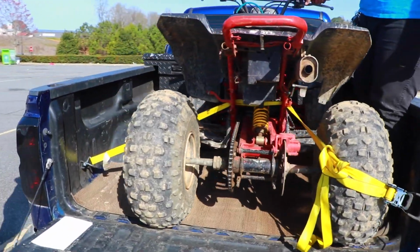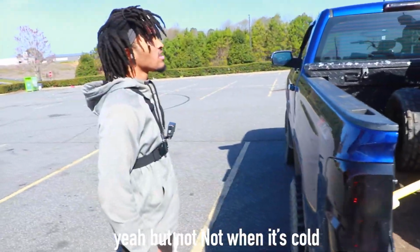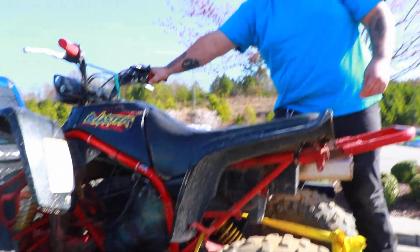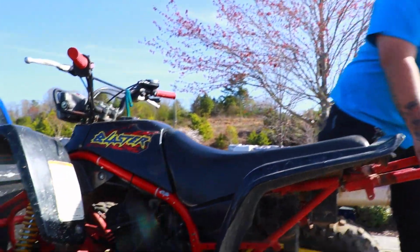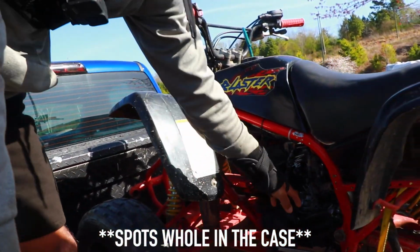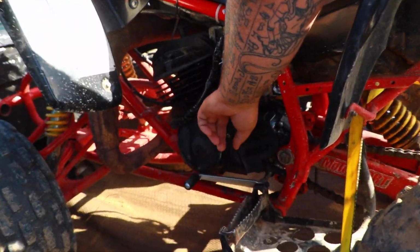That's an idle? Yeah, but not while it's cold. Once it's warmed up, you ride it about 10, 15 minutes, it'll idle by itself. Yeah. Is the case cracked right here? Yeah, it does have one small crack right there.